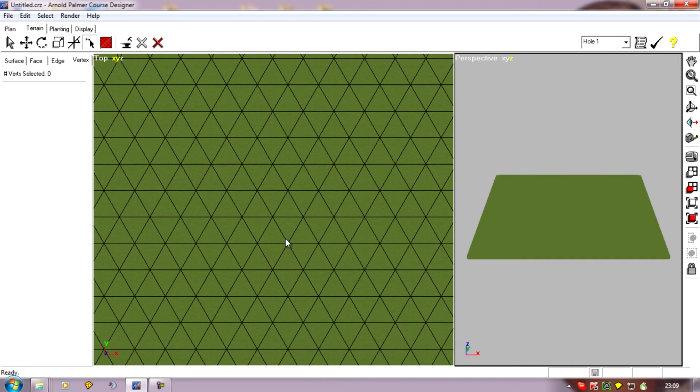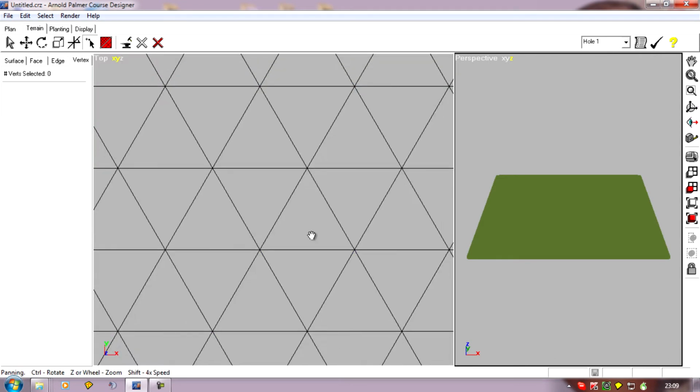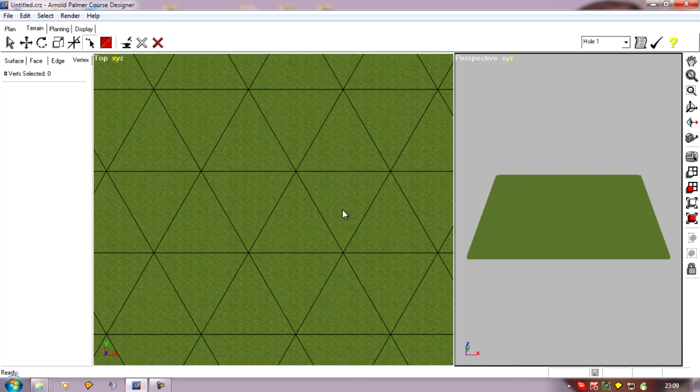Nothing appears apart from an arrow. You don't really know you've got a tool in your hand, which I find quite irritating at times when I have used the add vert, because I forget it's still selected and I click on things and I'm adding verts left, right and center, so beware of that.